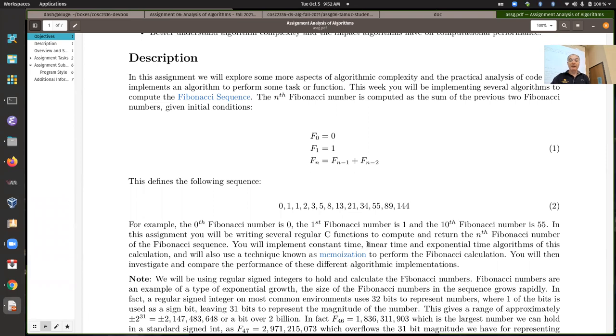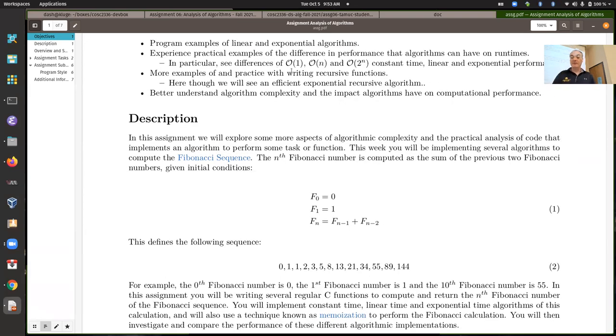So you're going to be writing four functions in this assignment, where you're given n. So if I ask you to calculate the third Fibonacci number, so if I pass in n is 3, you have to return 2 because 2 is the third Fibonacci number in the sequence where we start at 0. So this is the 0th number, first number, second number, third number. Right? So all the functions you write are asked to compute the nth Fibonacci number, and you compute it and return it. But we're going to compute it in 4 different ways that have examples of 4 different computational complexity in this assignment.